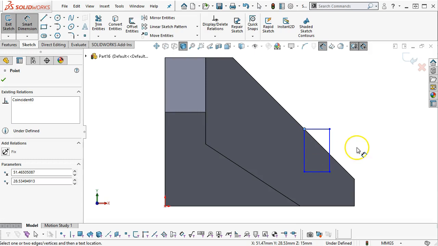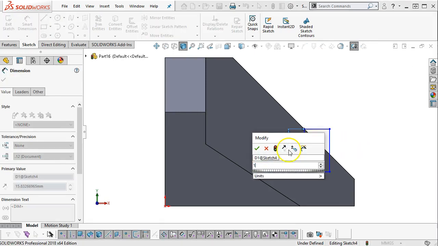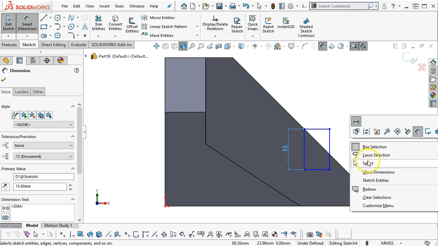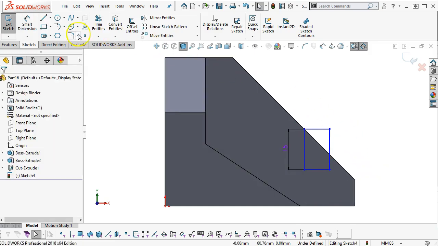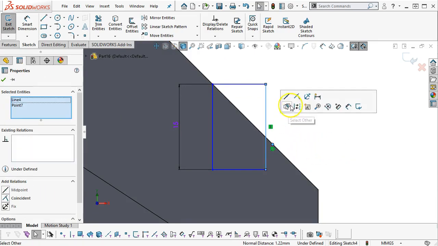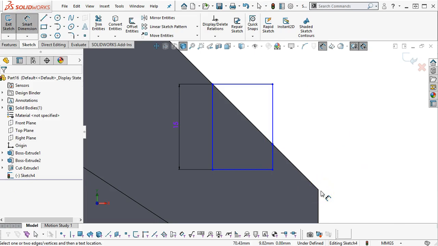From that point, well, nope, we're not up to points yet. So depth of 15, and then we need 22 back to that point and 15 to the other point. So, all right, we're going to go into the point. I'll pick up the edge and then make it coincident with the intersecting. And now I can go 22 from point to point.